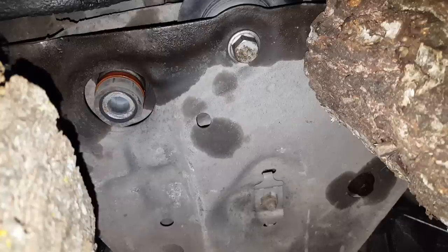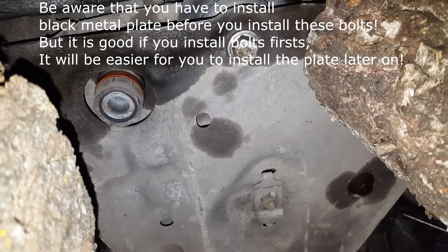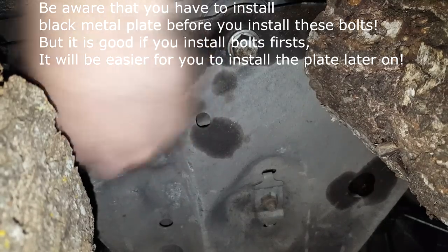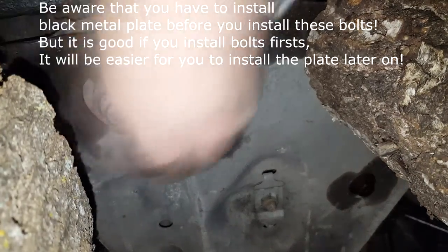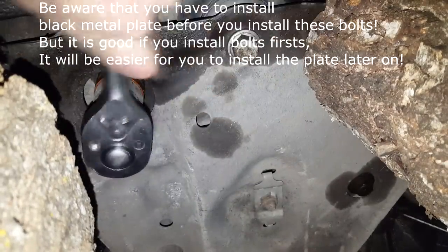I actually secured this one in place with a block of wood, so I don't have to carry any weight. Plus, what I will do is put some grease around the bolt, so next time when I have to do something like that, it will be a lot easier for me to work through. Let's get everything together. I'll just put the bolt in.